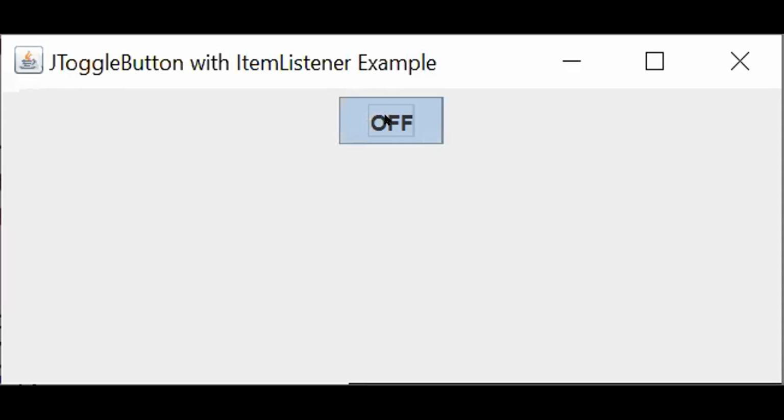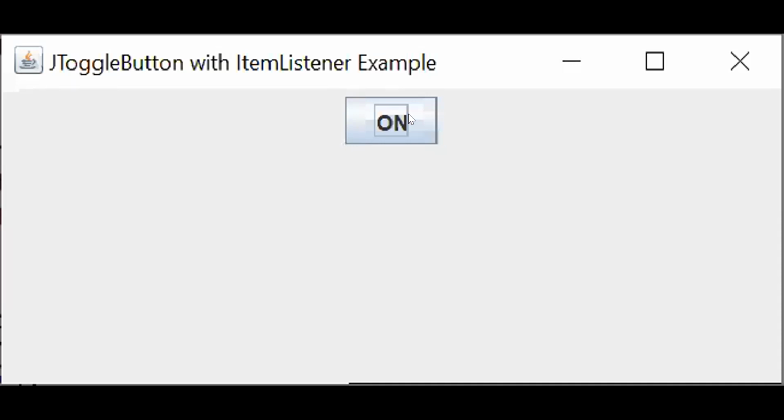I click the same button again, see what happens. Again it will turn to on and the button will be popped out again. This is popped in, this is popped out, popped in, popped out. So initially it is on, right? When I click on it, the text of the button will change to off. When I click on that same button again, it will change back to on.